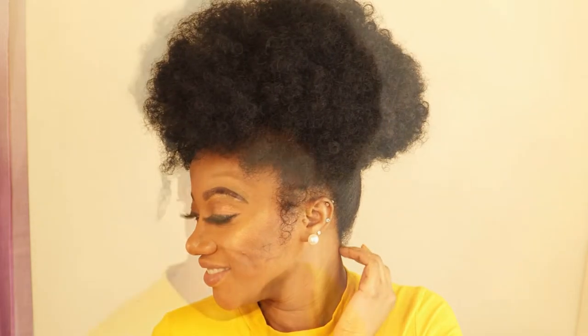Today I'll be showing you guys how to do a nice high puff ponytail using this beautiful curly puff hair from Amazon. I'll be going from this look to that look. Let's get into it.